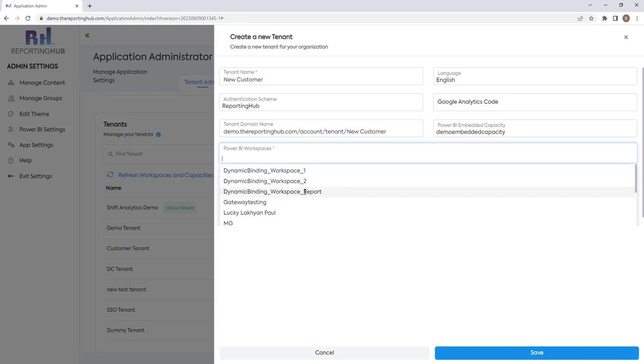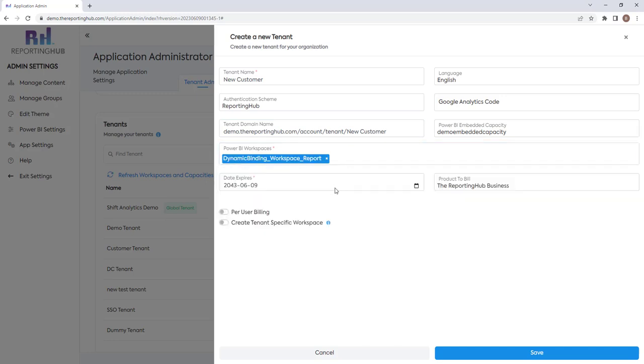Now, each tenant can be assigned specific workspaces as well. So what this means is this tenant only has access to this workspace. So the very common use case is it allows us to create segregation from Power BI to the reporting hub. So we can have a customer specific workspace in Power BI and a customer specific tenant in the reporting hub. And I can assign it that so that this tenant does not have access to other workspaces. So even though the reporting hub may have access to all of your workspaces, this specific tenant only has access to that one. So it really allows us to delegate administration privileges. It allows us to create a segregated environment, which is a big plus.